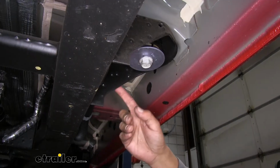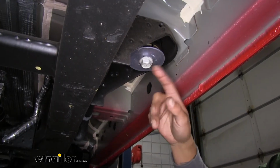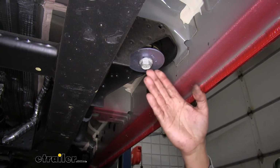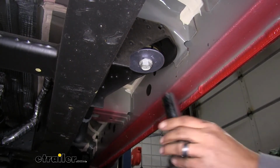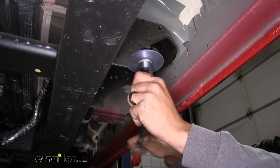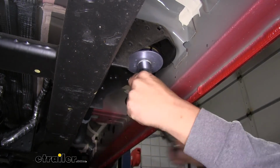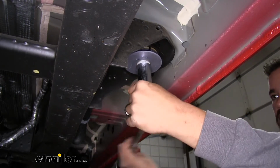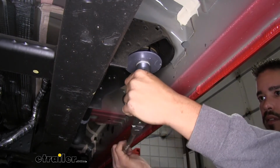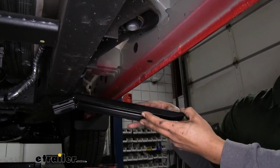Then if we move along down the frame, we'll find another body mount. This one's going to be in the center, and this one's going to be right about where the front door stops. We need to pull that bolt out as well, so we'll do it the same way. Take that socket, loosen it up by hand, and then pull the bolt and washer out. So now we want to grab the center bracket.